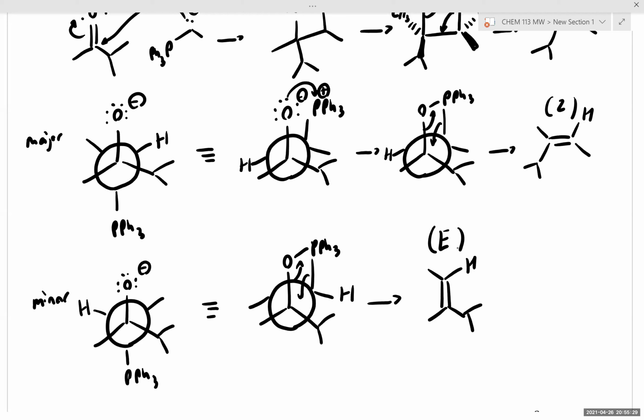Okay. The main thing to keep in mind is that the only difference between the major and the minor Newman projection for this Wittig reaction is the position of the back substituents, whether you're funneling to the Z or E product. And that's based on the relative position of the substituents in each Newman projection. Does that make sense? Yeah. And I'll provide you the reference pages at the end of this discussion. Any other questions on this example?